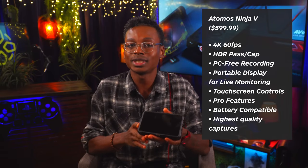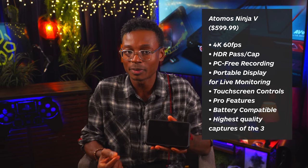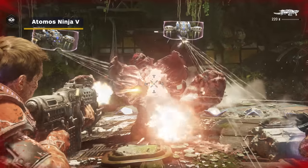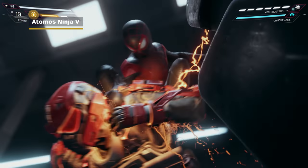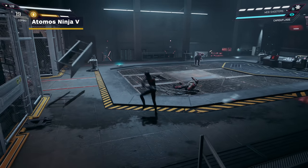Now, $600 is a very steep price point, but it has a lot of professional capabilities that might appeal to you if you're also a video and film creator. Being the most portable, not only do you not need a PC to record, but you also don't need a separate monitor, because it is one. Look at it, it's a monitor. It's also capturing the highest quality uncompressed video out of the three we've discussed so far, so it's top tier.